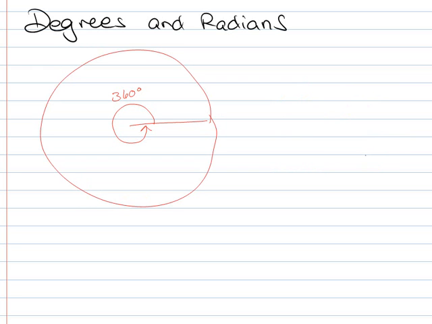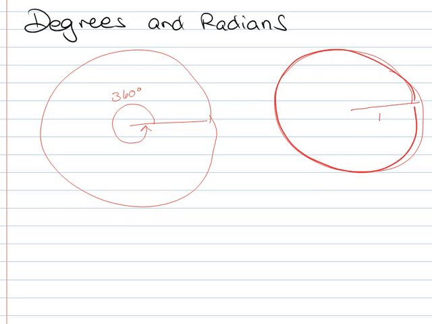Anyway, degrees and radians. You have 360 degrees in a circle. That's a completely arbitrary measurement. It has nothing to do with anything except the fact that the Babylonians or something had a base 12 number system. Actually, a much more effective way to measure a circle is with respect to its circumference. So if I have a radius of 1, the circumference of this circle is 2 pi times the radius. But in my case, the radius is 1, so it's 2 pi.